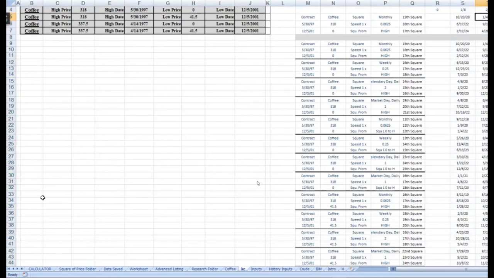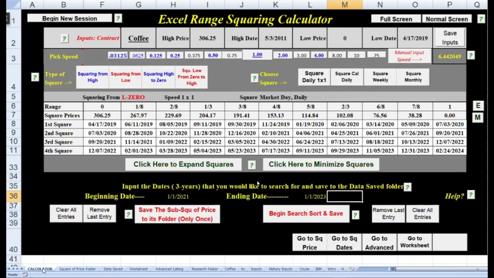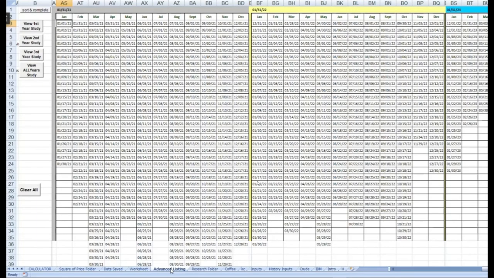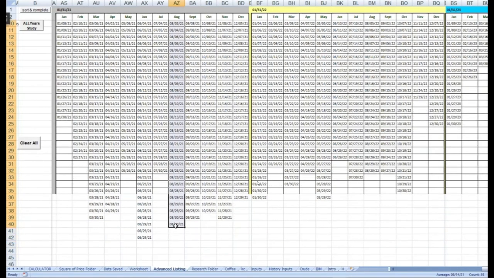No idea what that yellow thing is in there. And then, so yeah, there's the coffee complete. Again, the advanced is what we're going to work on next. Kind of go through and see how it did. There is a lot of dates here, especially when we did every swing from 0, all the calendar day, market day, weekly, monthly, and I think you'll find it pretty fascinating how these dates will kind of come into the market. So we'll do that next.